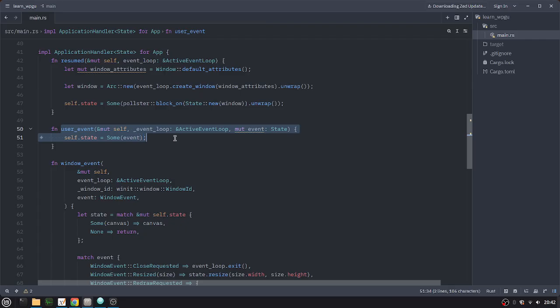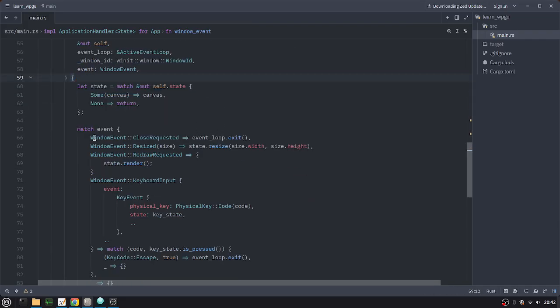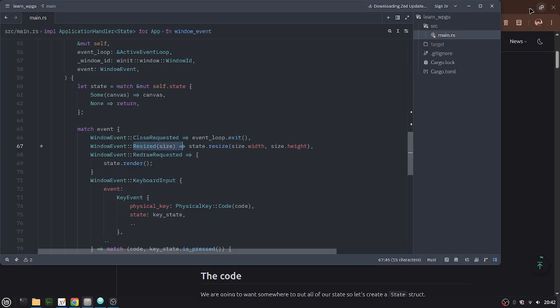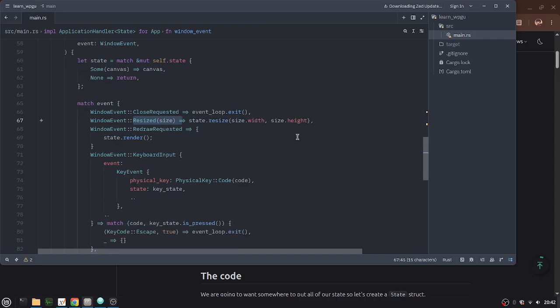And this user event is probably like if you smash a keyboard or click a mouse, and it will call the user event. And on window events, it will give you lots of events like close requested, which is probably this exit thingy, resize the window, this stuff, and redraw, which is just render the things.